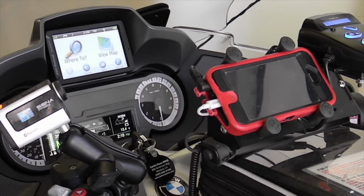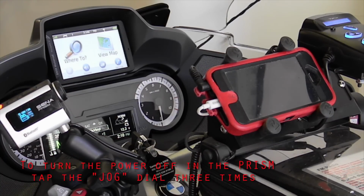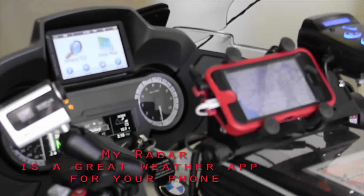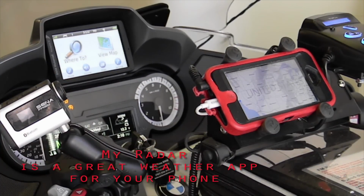Media connected. Prism is turned on. I'm going to turn the prism off. Now we have audio. Now we have radar going on.